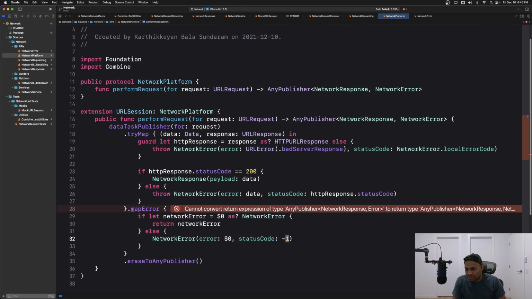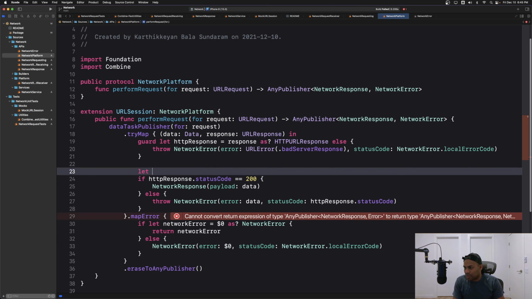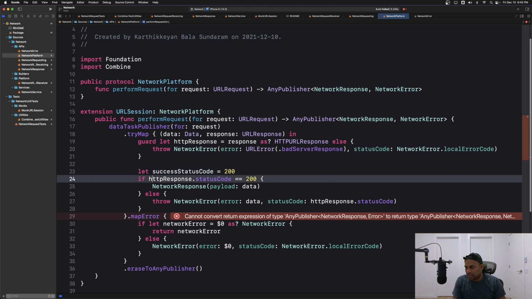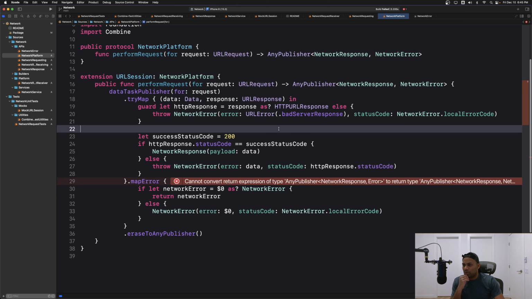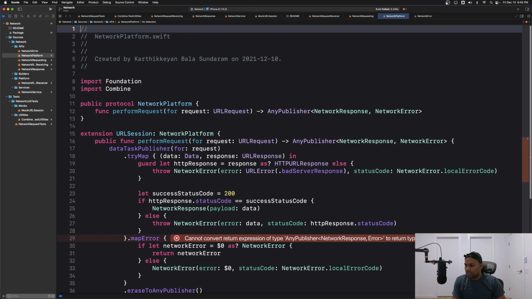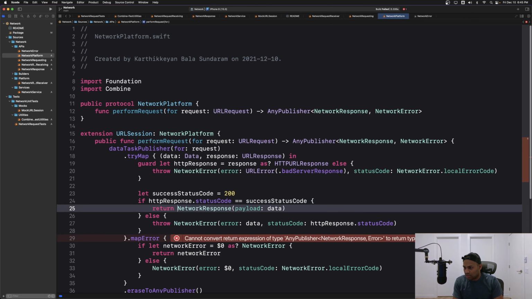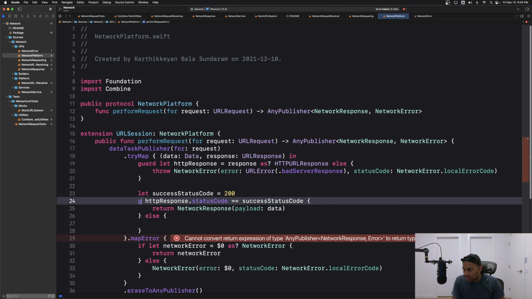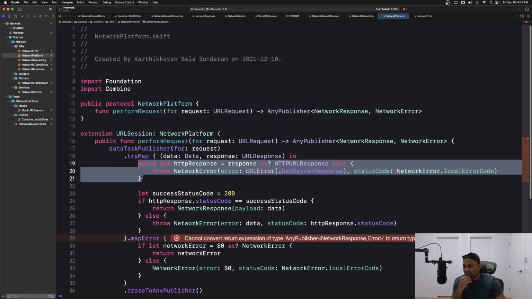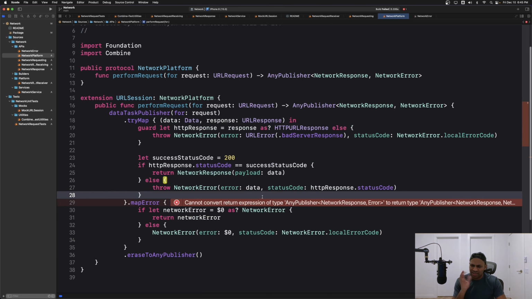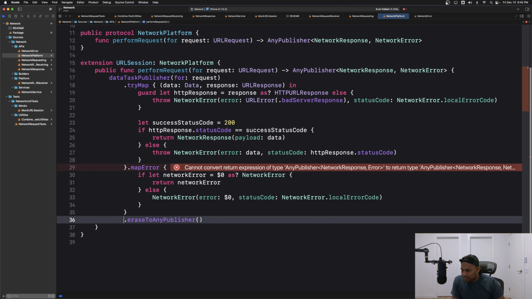Okay, nothing is hard coded. 20. Okay, there's no magic number here, right? Okay, so we're in the try map, we're trying to parse the response, and if there is a response there, we're gonna return this guy. We have to return it. If there is nothing, we can just use it. If else is fine. Yeah, because guard, we wanted early return guard, and then if else, I think conceptually it is correct. Okay.